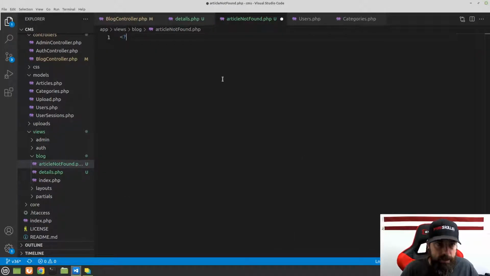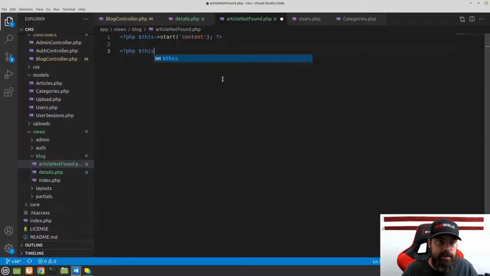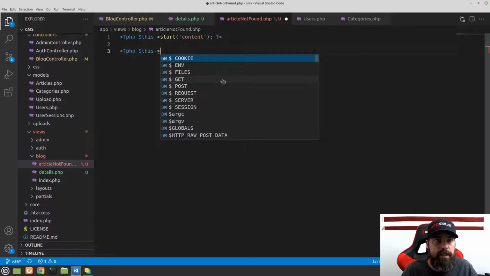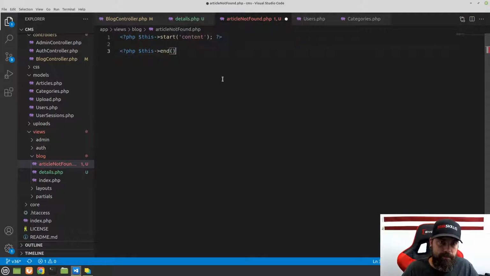What we'll do here is do PHP, and what we're going to do is run this start. We're going to start the content, skip down a few lines, and we will do this end to clear the buffer and print it to the screen. And then everything within here is what we're going to put into the content of our layout.